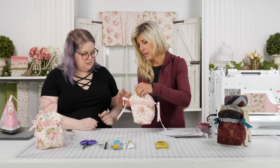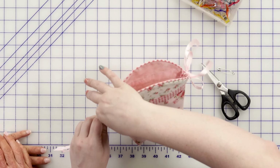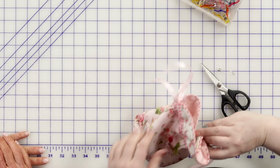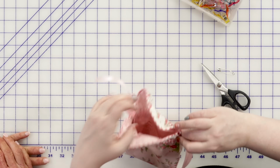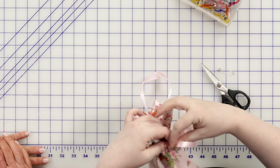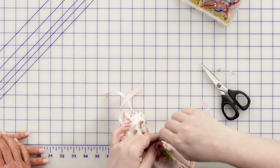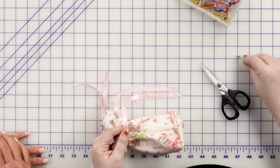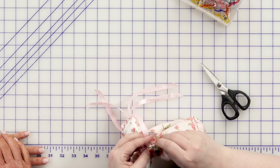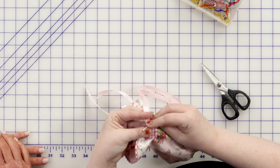Oh, gorgeous. So much better than I can do. Okay, so when I do the other side, I am going to kind of pull this tight. And I've learned that I want it a little tighter than I would think I would. I'm like, that's like way too tight. This kind of tends to loosen up once you let go of the bow. Okay. Of course. Also, using my safety pin again to kind of hold this in place so that the cinch doesn't come undone while I'm tying the bow.